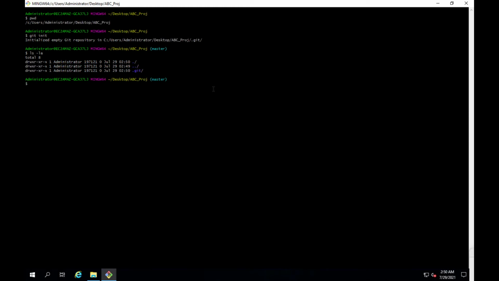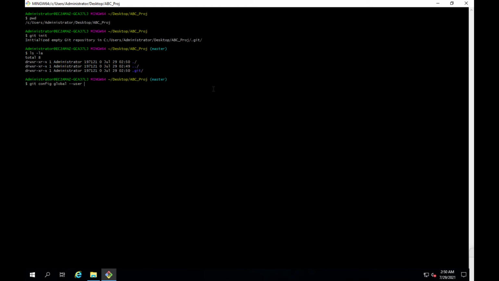Suppose a basic project where I keep all my DevOps automation files and scripts. Go inside the folder and simply do Git Bash Here.